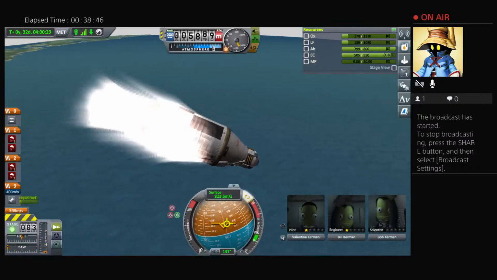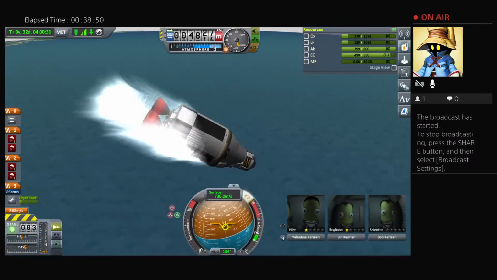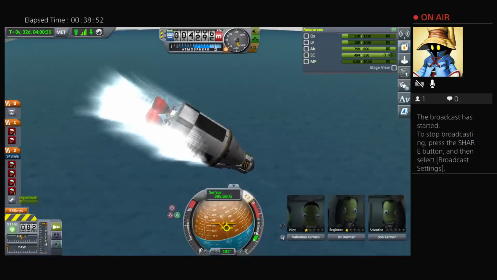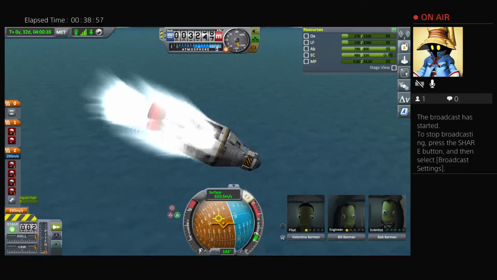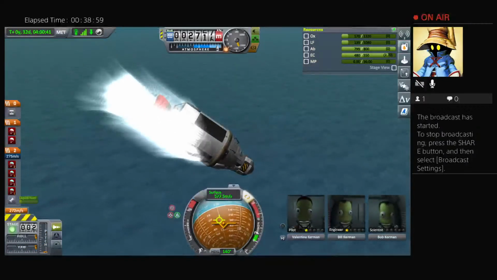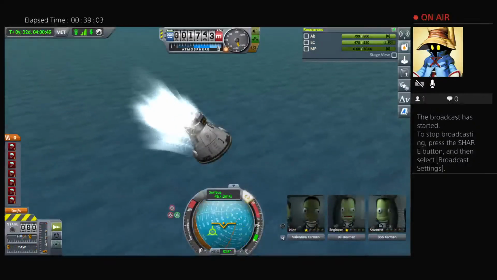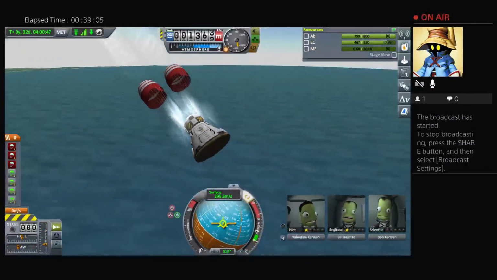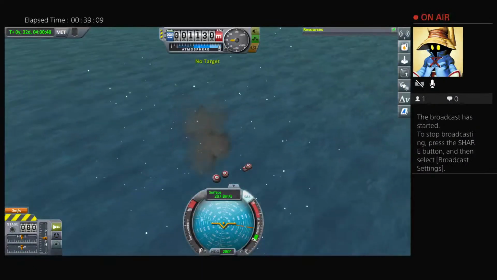As soon as it's safe to deploy those drogues, deploy them as quickly as possible. In fact, go ahead and stage so they deploy as quickly as possible without us having to worry about staging. Should be any moment now, and hopefully we can save the vessel. Just deploy everything and cut taps. We're gonna try to land it, but oh, we just lost the vessel.